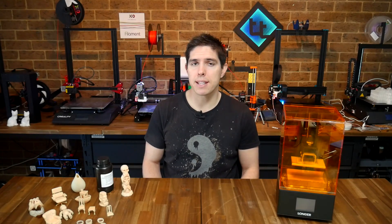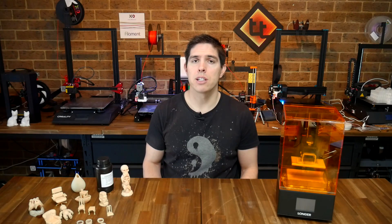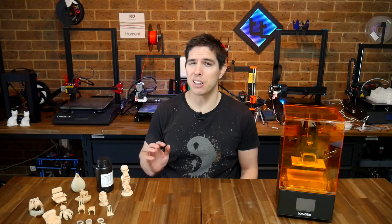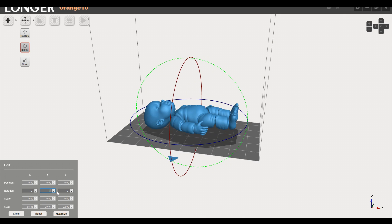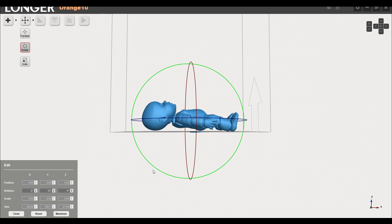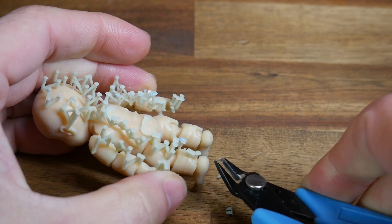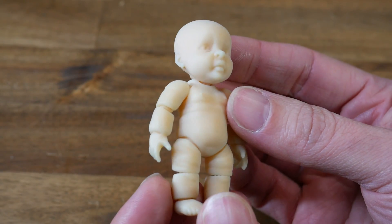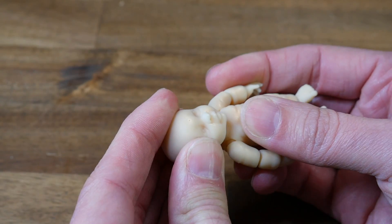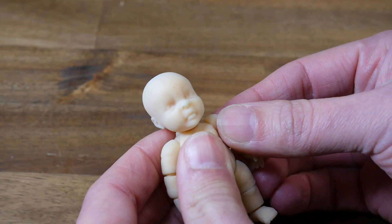When I reviewed the Moai, one of my test prints was some chainmail, because I wanted to see if it had the right tolerances to do print-in-place designs. This time, I chose something a little bit weirder — this articulated baby, which is right from the Uncanny Valley. I rotated it and scaled it down a fair bit, and this was the first object I did that was completely held to the build platform by support posts. Fortunately, it didn't fail, but I guess it shrunk down to the point where it no longer articulates. I can't get any of the pieces to release, and if I do, they'll probably just snap.